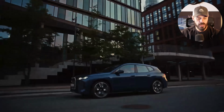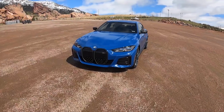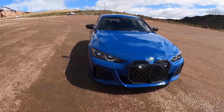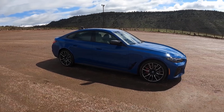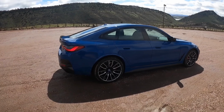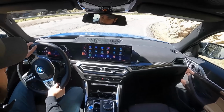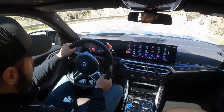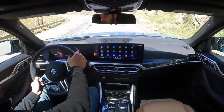I mean, I've said so many times before that all EVs feel like they're the same car when it comes to the driving experience. And then I had the i4 M50 for a week, maybe almost a year ago now, and that was a blast to drive. I was surprised to see how BMW has managed to make an EV feel like a proper M car. And that is also why I think the new M3, they say it's going to be electric, part of it, also an internal combustion engine version. But I think BMW is going to make something crazy with the next M3 EV. I think it's going to be a very, very cool car.